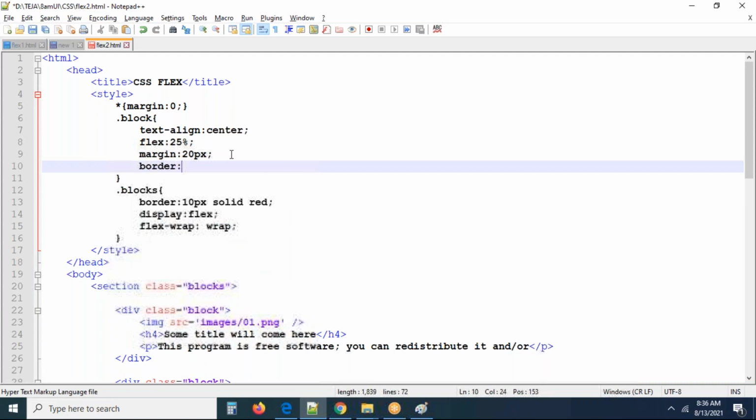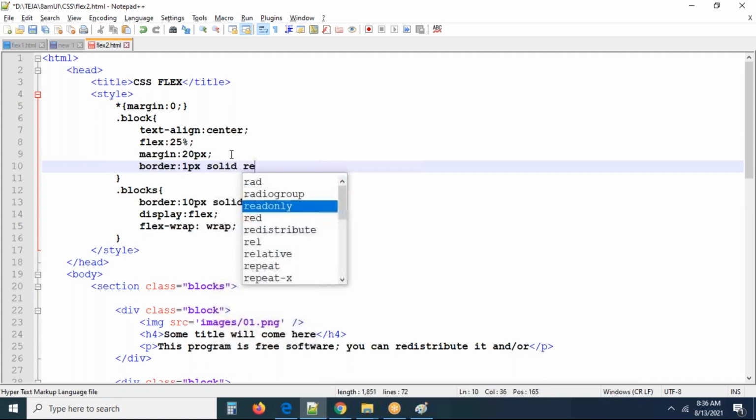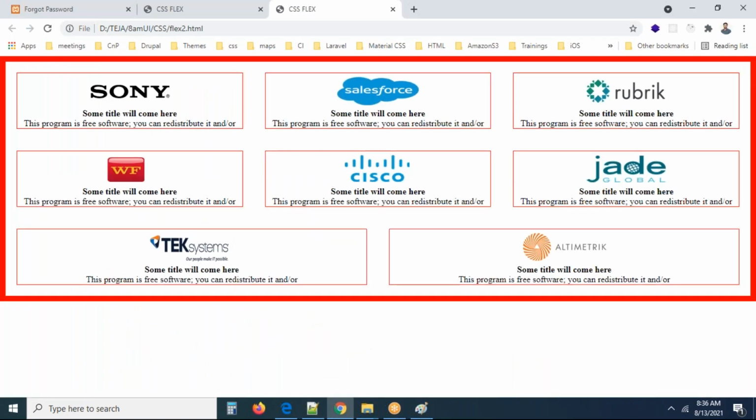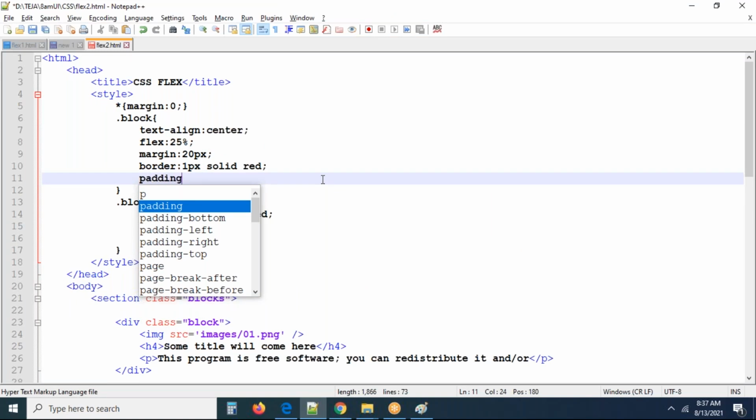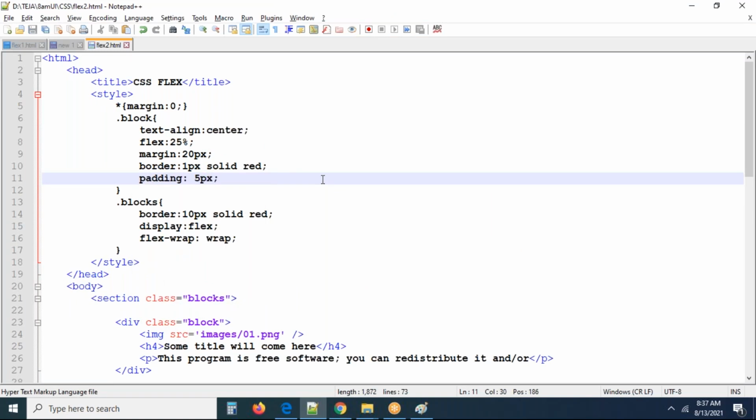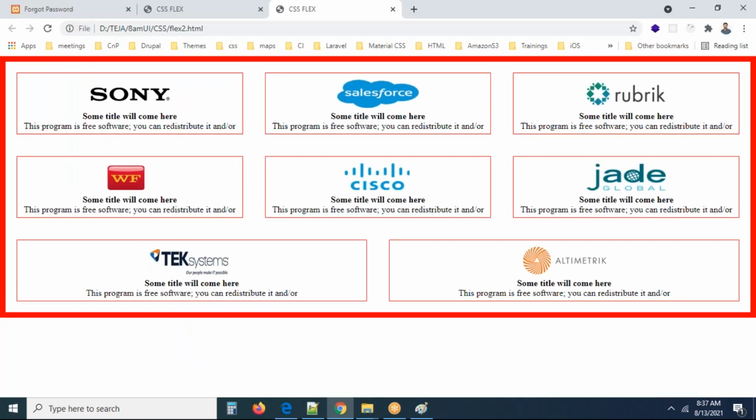Now you can see I'm taking some border, 1 pixel solid red. Now you can check this. Everything was adjusted. Can you see the bottom two divisions are having equal width distribution, but you set 25%, but you can see they're all equally distributed. So the bottom and the top is adjusted properly. If you write some padding inside of it, you can write some padding 5 pixels or 10 pixels all four sides. Now you can see the content is adjusted properly.